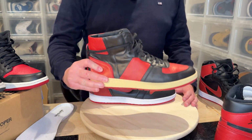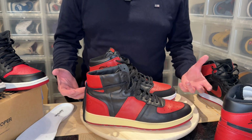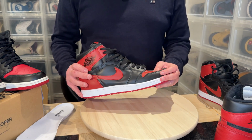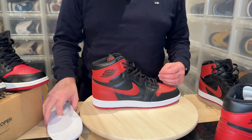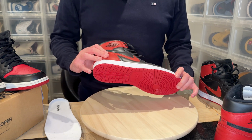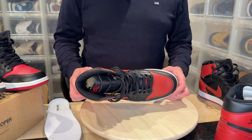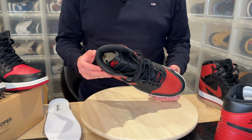I would prefer these to be inspired by the Air Jordan 1, but not look like a replica, like a copy. These look like a fake pair of sneakers, mainly because of that wide toe box. So yeah, the leather is nice, they smell nice, the insole is nice, but you can get a nice insole from Nike brand as well. So yeah, Nike and Jordan should have this kind of leather. They should have this price still. This is the old price. But I'm not happy with them because of that weirdly wide toe box.